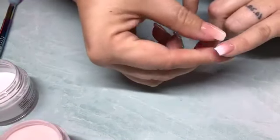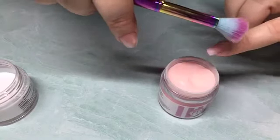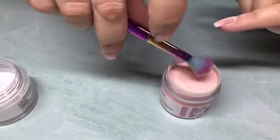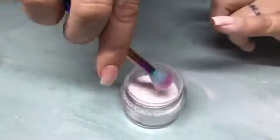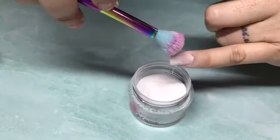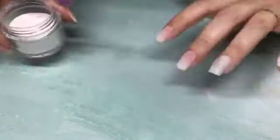So I talked a little bit too much. I got a little on the edge of my skin here, but no worries. I just wipe it off really fast before it dries. So now we're going to go ahead and do the pink first, as we talked about, holding the finger down to create a nice ombre fall here, moving side to side, and quickly getting into the white. On the final layer, I don't worry on the tip part about which way I'm holding my finger because I really want the white to stand out a little bit more than it would if I were to hold it at an angle.